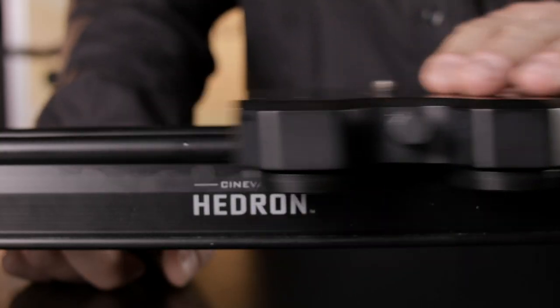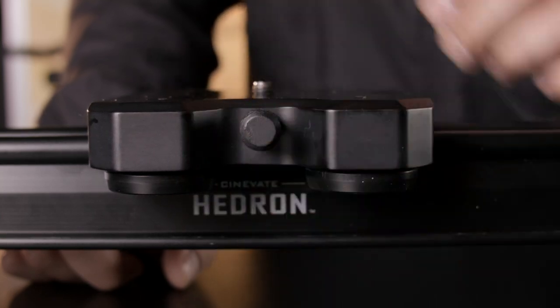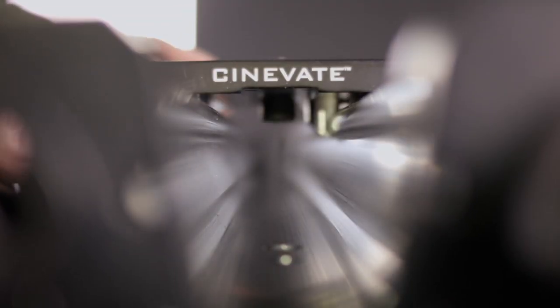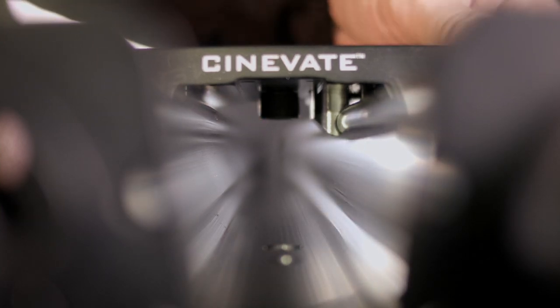So what we have, aside from extraordinarily stiff and smooth, is a car, which has a brake that's now easily the most effective brake design. It works very much like disc brakes on your car. If you take your car apart, you're grabbing a disc on both sides. We're doing exactly this with our brake. It's a pretty cool design. If you were to take this apart, you might be really surprised at what goes into something as simple as a brake. But the big thing is that it locks anywhere.